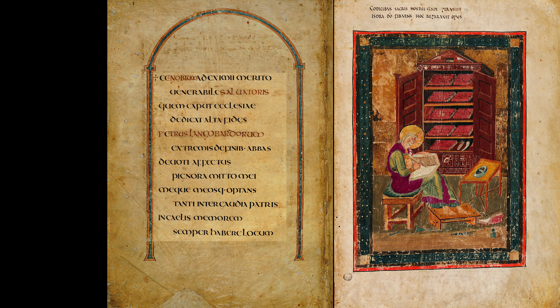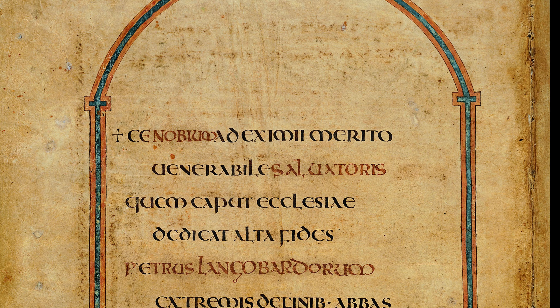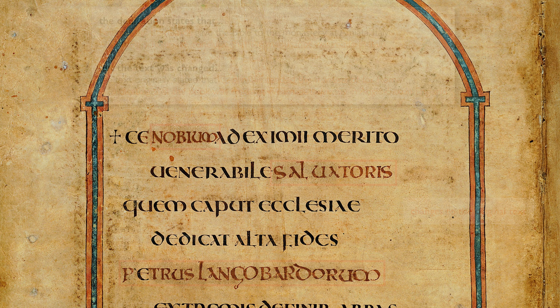We're looking at the scribe Ezra and also a page of text with lovely script — it looks as though all the letters are written in the capital form. This is the dedication page, and as you can see, the text has been altered to make the dedication appear to say that Peter of the Lombards had given this Bible to a monastery in Tuscany in Italy. For a very long time this manuscript was thought to be Italian, but actually these words are replacing words which stated that Chalfrith was giving the manuscript to the body of St. Peter in Rome. That realisation changed the perception of this manuscript from being Italian to realising it had actually been made in Northumbria — in Anglo-Saxon England.